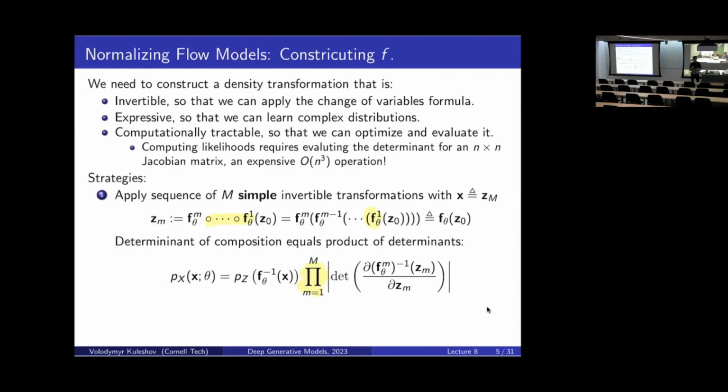Each layer is still simple, and so the determinant of each layer is tractable, and the determinant of the full composition is the product of the determinants of each layer. Therefore, it will also be tractable. And again, as a reminder of an example of what a simple invertible transformation can be, we saw planar flows in the previous lecture, and we also visualized that starting from a simple Gaussian, after composing 10 of these functions, we get something that looks highly multimodal and non-Gaussian. So that was the one example that we saw.